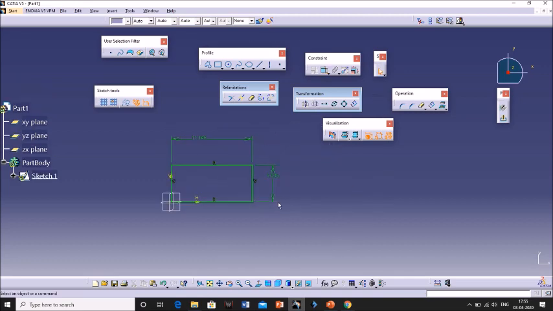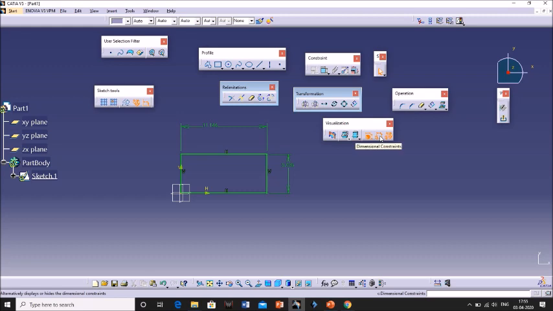So this object is completely fully constrained, and this fully constrained state is visible by using this diagnostics icon. If I turn this off, you can't see whether the object is fully constrained or not. We have already given the constraints, and it cannot be moved from the origin. So to see whether the object is fully constrained or not, just turn on the diagnostics in the visualization toolbar. So this is about the diagnostics.